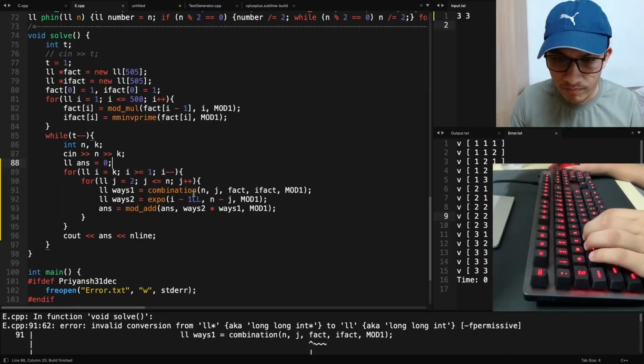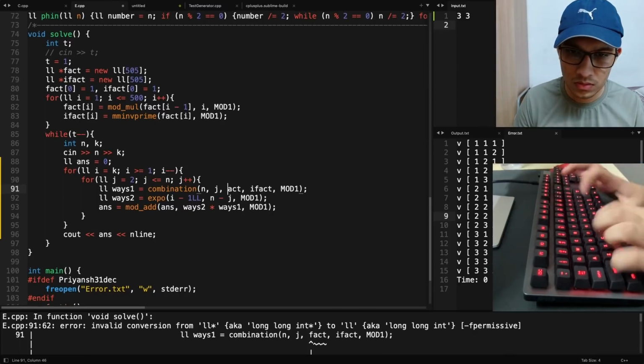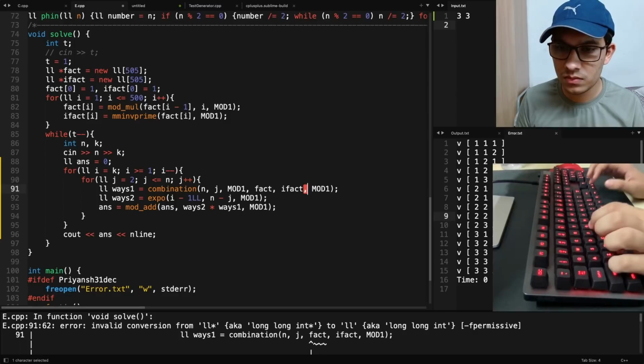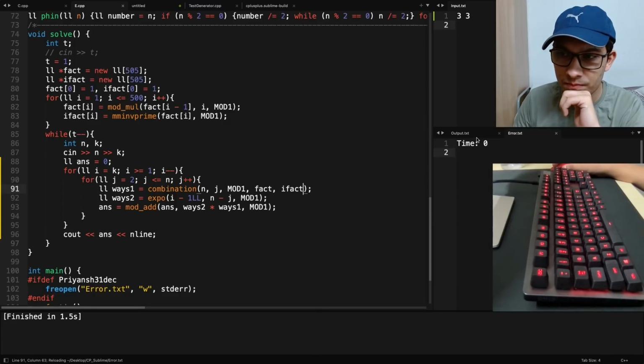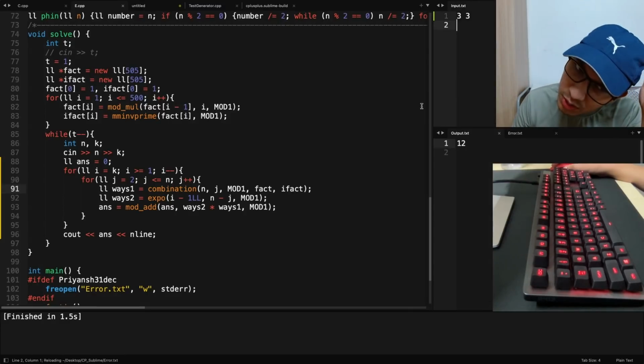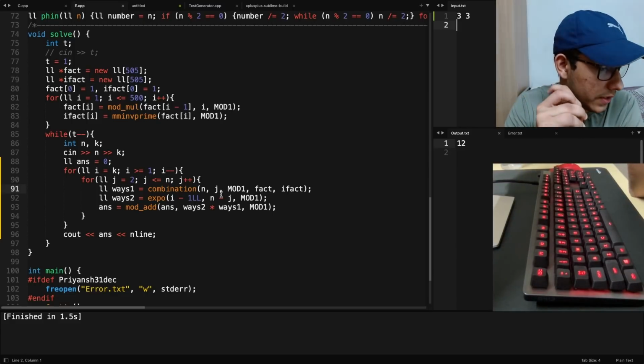Okay. Now I'm getting 12. So the biggest element has to repeat at least twice.